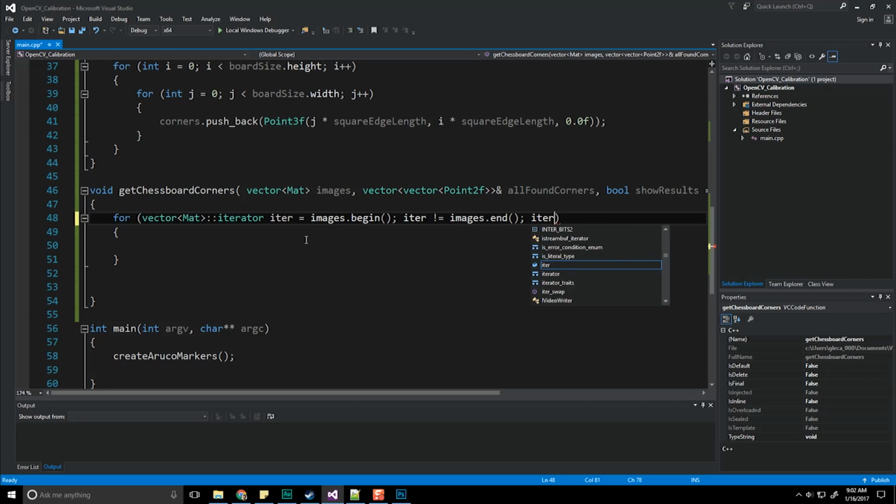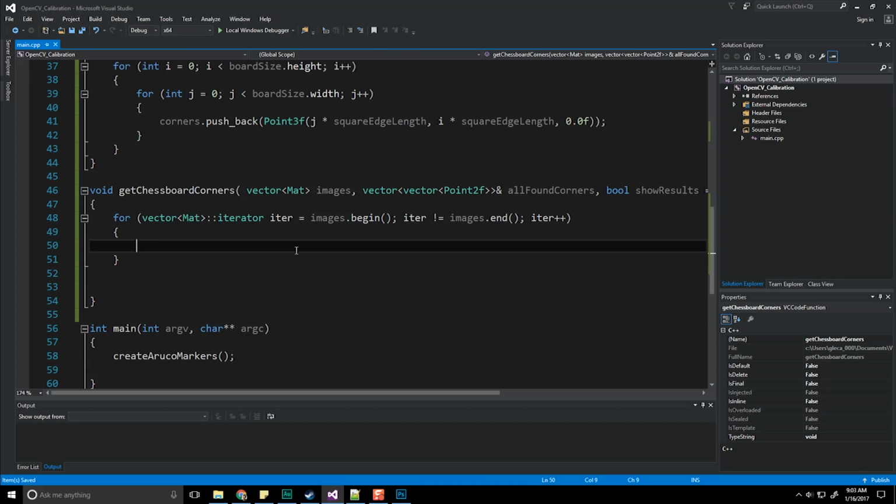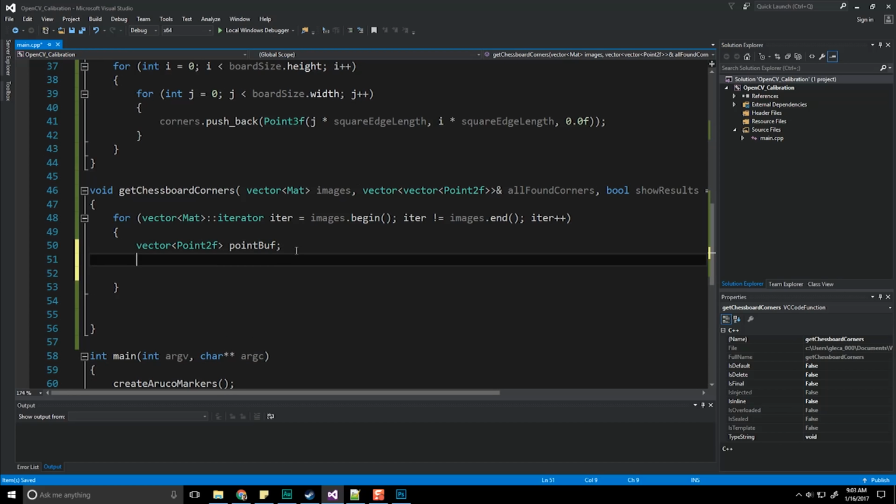let's increment that iterator. Now we're going to need a buffer to actually hold all the points that are found in the image, if it, of course, detects them. So we're going to do a vector, and that's going to be holding inside of it a Point2f. Once again, it's Point2f because these are two-dimensional objects. We're looking at an image here. We're going to call the function findChessboardCorners, which is going to do all the work for us, really, in terms of finding these intersections or these points on the chessboard. And the great thing about it is it returns to us a bool object on whether or not it found this stuff. So let's do a bool found is equal to findChessboardCorners.